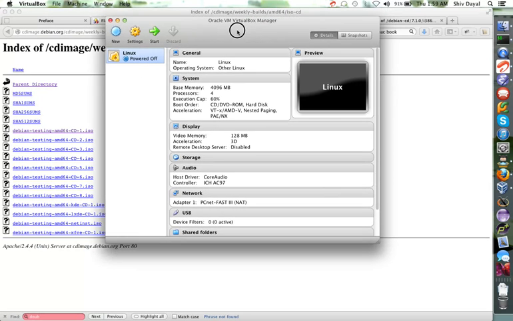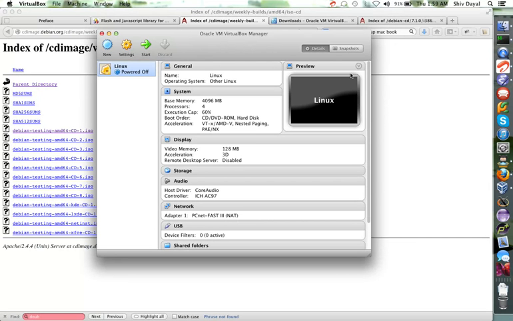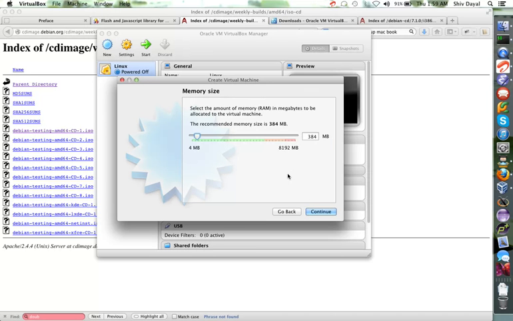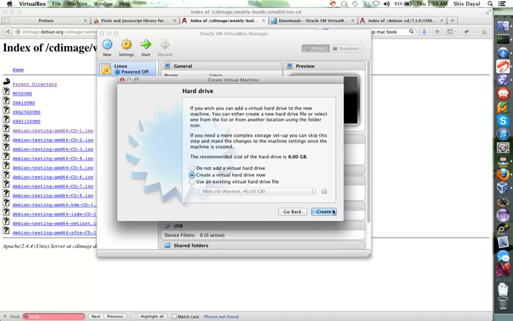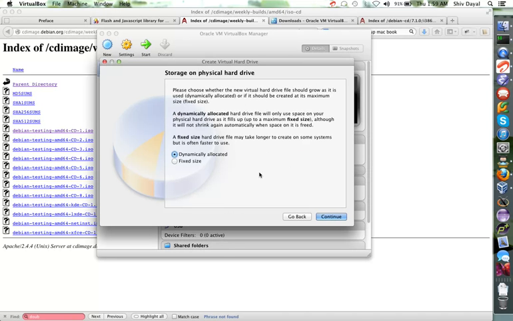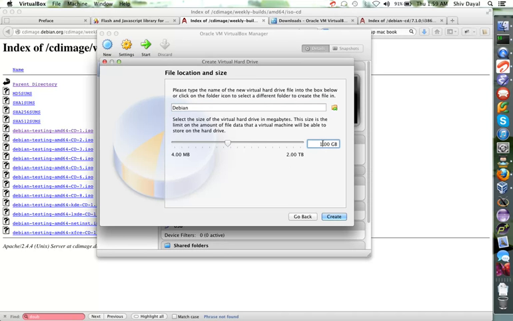If you have by chance watched my video on installation of Mint GNU Linux on VirtualBox, then you know the drill of what to do. So click new and we call it Debian. So it is selected. So say continue. I have 8 gigs RAM, so I can give it 4 gigs. I create a virtual hard drive now, and then I choose VirtualBox disk image, and then I say dynamically allocated. I say max possible size is 100 gigs. I can store lots of stuff in 100 gigs.